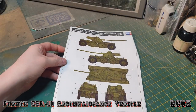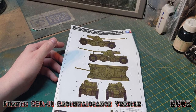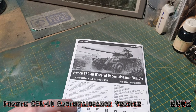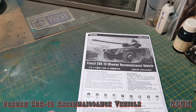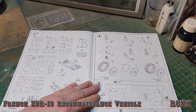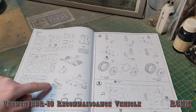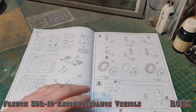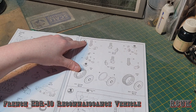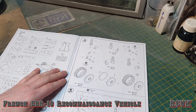For the paperwork, the color callout gives you just one scheme — olive drab or light green — but as I do references there are probably other colors out there. For the instructions, it's typical Hobby Boss style. In the kit we have one, two, three, four, five sprues, plus a bathtub hull, the turret ring, rubber parts, and probably clear parts. You start with the suspension arms and then the wheel assembly.